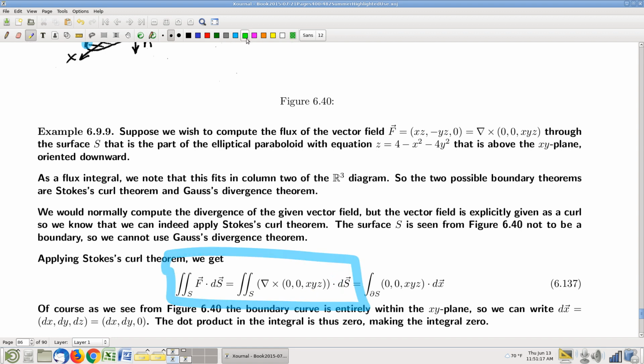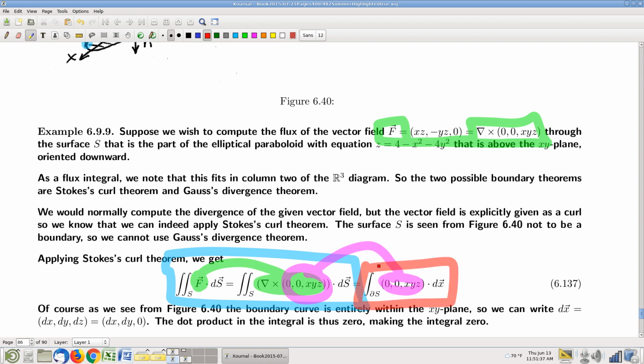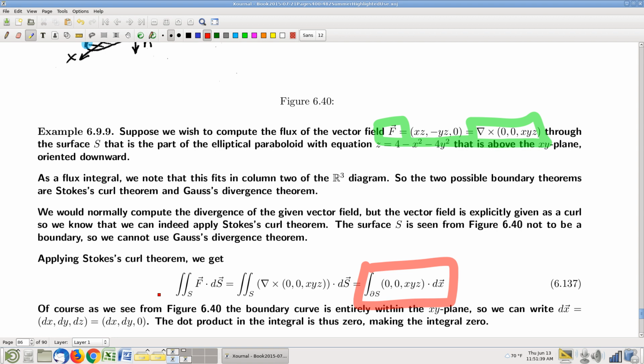My integral f was given as a curl of something. Therefore, I know that anti-curl, and therefore I know what is the integrand for my resulting line integral. And so this is the new line integral that Stokes' theorem tells us we can use instead. Everybody happy?